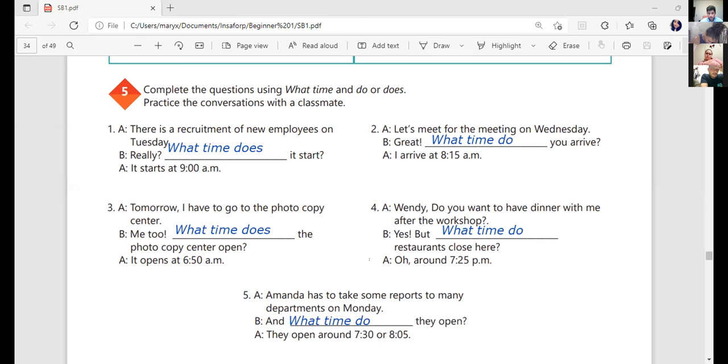Now we have these questions right here, right? And the answers. I am going to read the conversations. There are five conversations. I am going to read them. And some of you are going to practice pronunciation, okay? Yo voy a leer estas conversaciones y luego vamos a pasar para practicar también. Please pay attention. Pongan atención, apaguen sus micrófonos y vean las palabritas que voy pronunciando, por favor, okay?